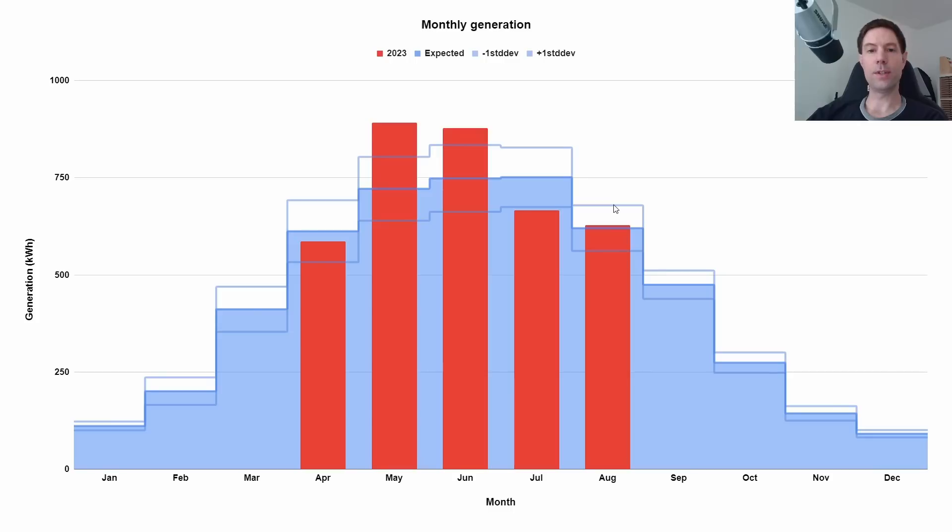It is possible, although rare, for values to fall more than two or even three standard deviations away from the expected value. So you could theoretically see an August with nearly 750 kilowatt hours, or down at around 500 kilowatt hours, instead of what we actually saw, which was somewhere in the middle. Going back to May and June in particular, these two were exceptionally good months. May was very nearly two standard deviations more than you would expect for a typical May based on our array and position in the UK — so May was really exceptional. I think being about two standard deviations away means you'd only get a month like that roughly once every 20 years or so.